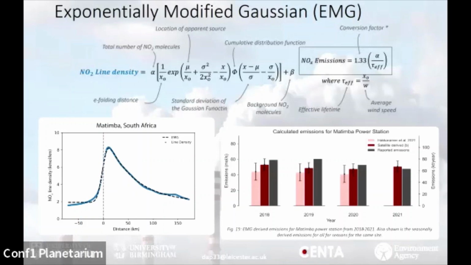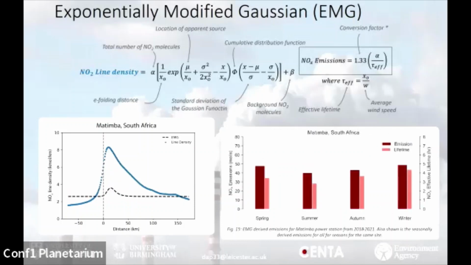This is what's shown here, which is annual emissions for the site, where on the left is a previous study, in the middle is our emission estimate, and on the right is the reported emissions from the operator. And we see pretty good agreement with the reported emissions within our uncertainty range. We can also look at seasonal trends. So obviously higher emissions in the winter and also a longer chemical lifetime. It's a bit of a sanity check to make sure we're seeing an actual physical process, which we think we are. So that's great. We've got emissions from a point source industrial site. So what about when we apply this sort of method to the UK?